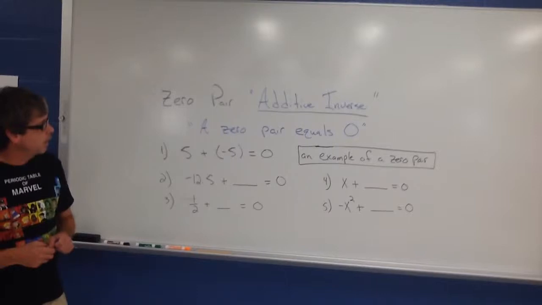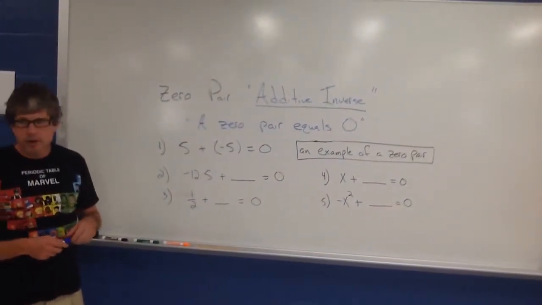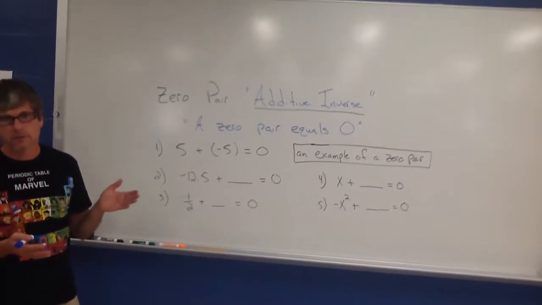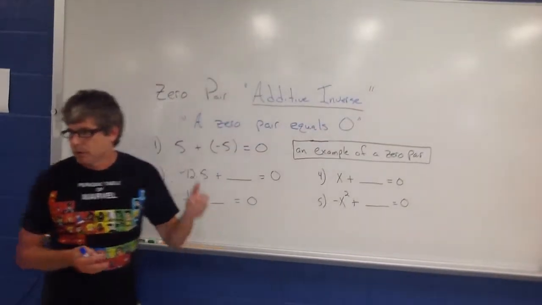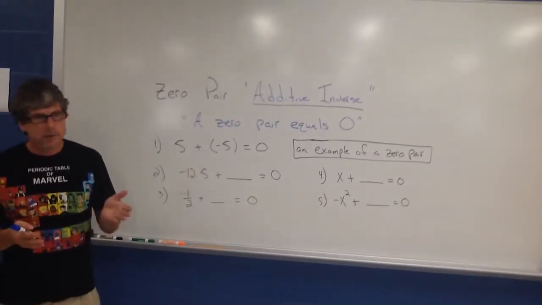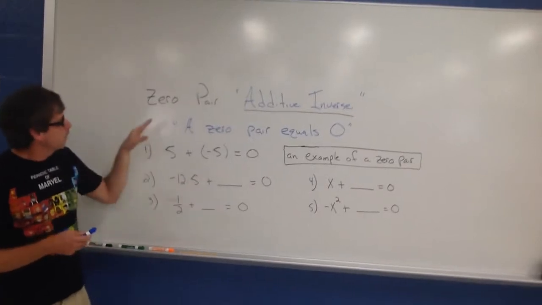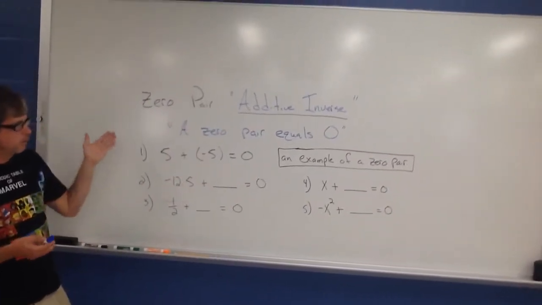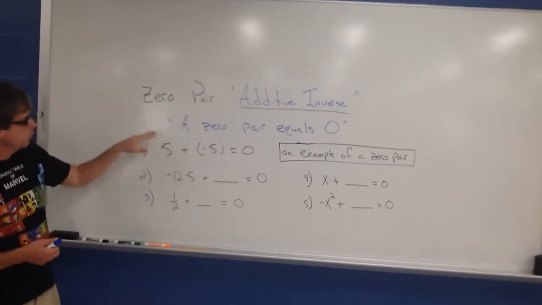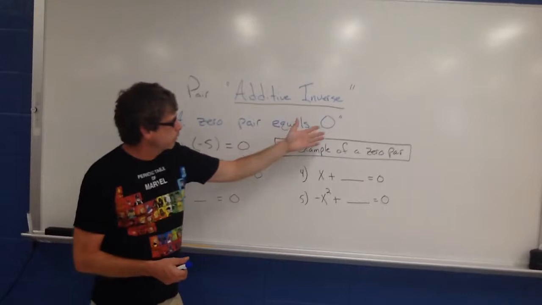We want to talk tonight a little bit about what we call a zero pair. I actually hadn't heard of this myself until about 2 years ago. I always heard it as the additive inverse. Again, I grew up in a high school atmosphere, so we used all this high-tech language that nobody understood. But zero pair is more of an elementary way of saying it, and it actually connects better with me as well. So a zero pair equals 0.